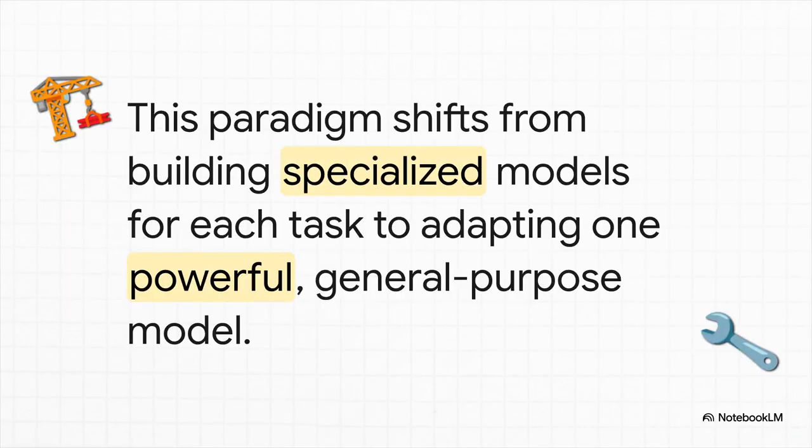What this all really represents is a monumental shift in strategy. We're moving away from the old world of painstakingly building thousands of different specialist models from scratch. Instead, the new approach is to build one incredibly capable generalist model and then just adapt it for everything else. It's a huge, huge leap forward in both efficiency and raw power.